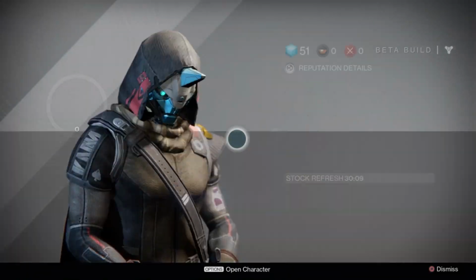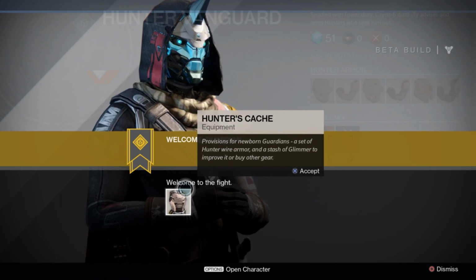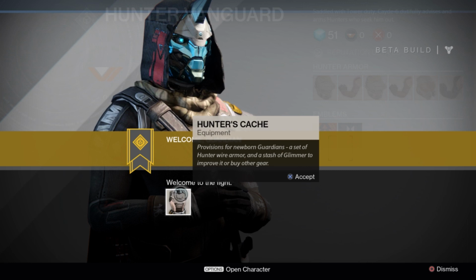Let's have a chat. Back from the frontier? Yes, welcome to the fight, and look at this. We got ourselves a set of Hunter wire armor. Oh, I like that. Deal.